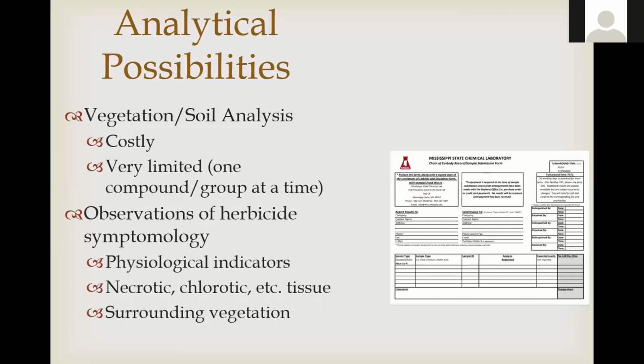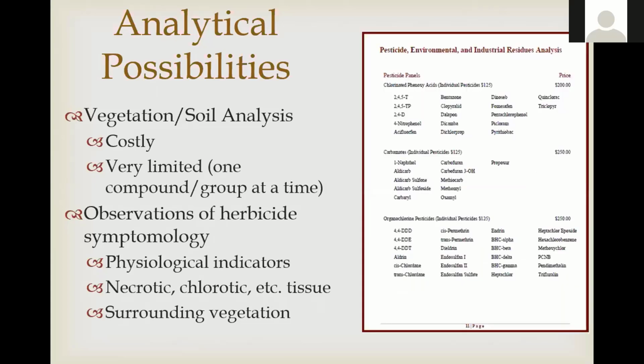There are several ways that you can do different types of analyses to determine what type of herbicide you're looking at. There are some vegetative and some soil analyses that can be performed. They're usually pretty costly, and I'm going to throw up a few cost and panel analysis pictures here in just a second. But if you'll contact the Mississippi State Chemical Laboratory, which is in Starkville on the MSU campus, you'll find a form. You can find it online, or just call and they'll give you a link to that form. You fill out that form, use the proper collection techniques, and request the certain type of test that you want.